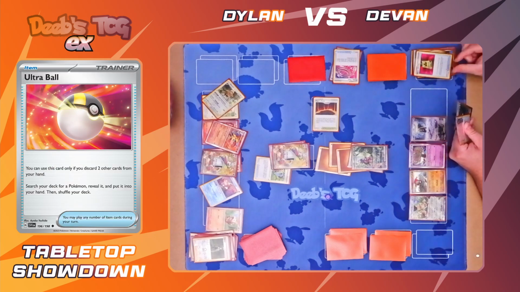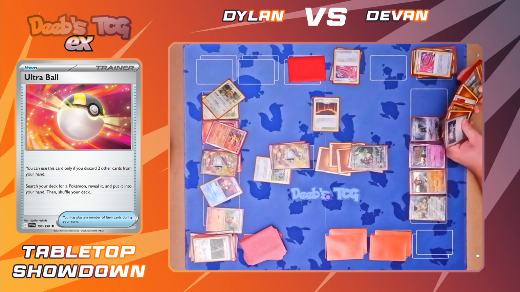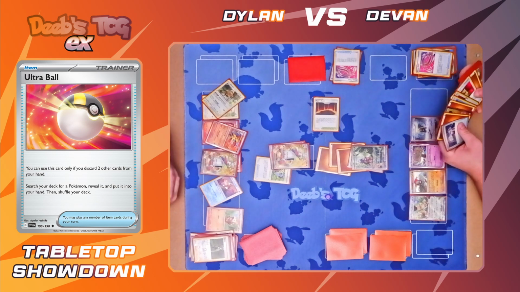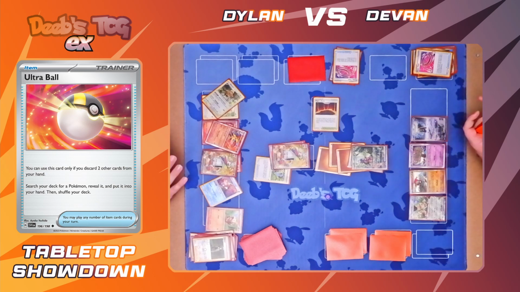An Ultra Ball. Those two. Skeledirge has big HP. 340 is really a lot. I don't think there's anything I can actually even do here. Oh yeah, you can't attack unless you switch out twice. Nope, I'm just gonna pass.